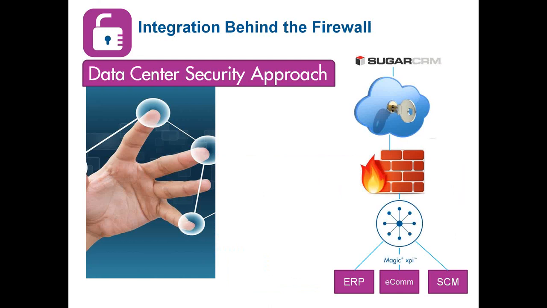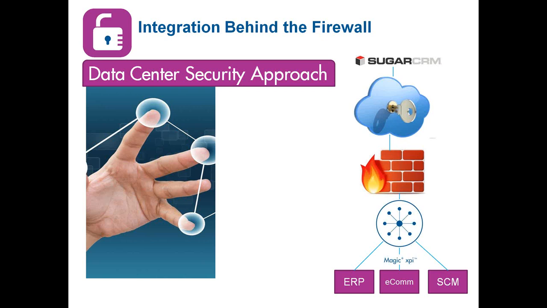Now, from a security standpoint, the integration is always something that you want to look very closely at. Obviously, the Magic XPI integration platform can be installed in a private cloud. It can be installed on-premise. And typically, people are installing it on-premise behind the firewall with their other protected systems, ERP, e-commerce, supply chain management, and so on. All of those reach out into the internet and the web at various times, but typically sit behind the firewall. And such is the case as well with the Magic XPI integration platform.